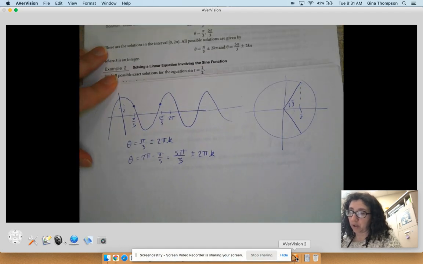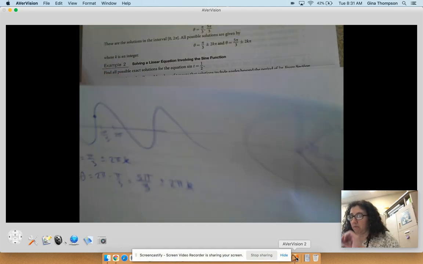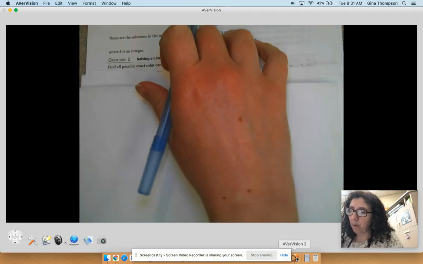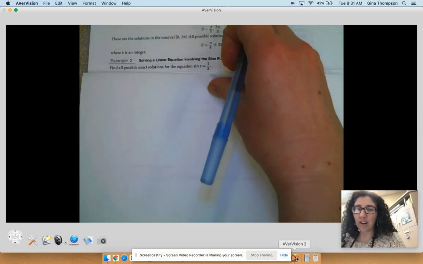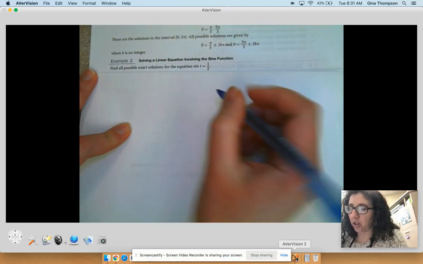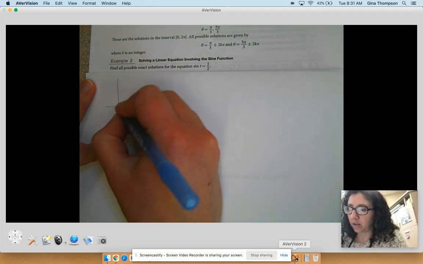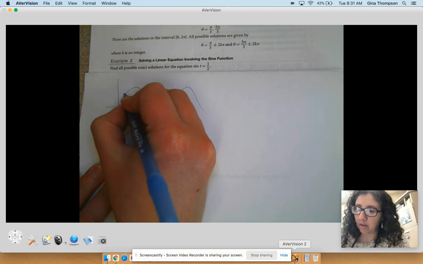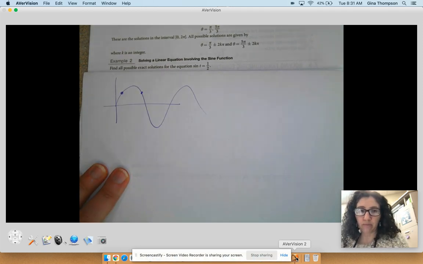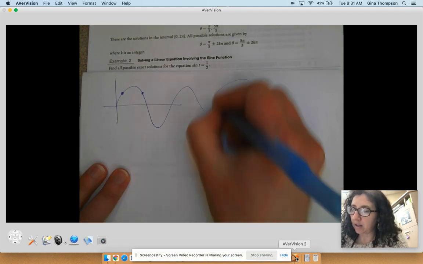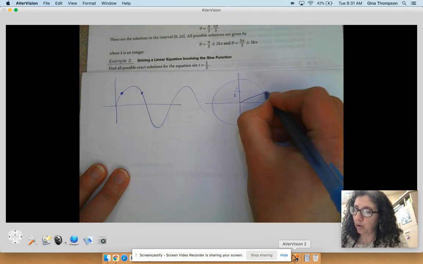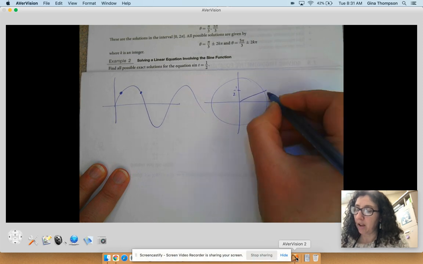We're going to do a lot of examples here. Let's fold this down. Oops. All right, find all possible exact solutions for sine of t equals 1/2. All right, so very similar question. So let's just think graphically. Sine is going to go like this. So between 0 and 2 pi, we're expecting 2 solutions, and obviously for everywhere, we're expecting infinitely many solutions. And on the unit circle here, here's 1/2. So there's 1 solution. And let's see, what is that?